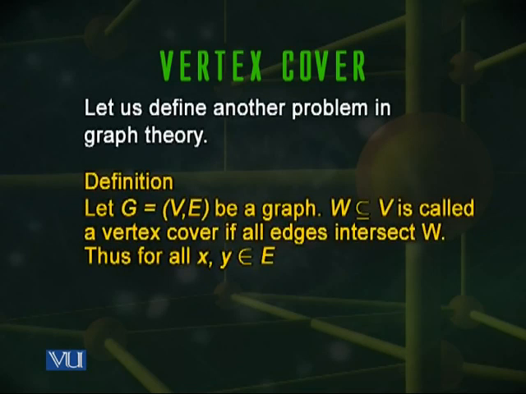Let us define another problem. First, we come up with a definition. Suppose you have a graph G which is given by vertices V and E is the set of edges. Let's take a subset W of the vertices and we'll call this subset W a vertex cover if all the edges of G intersect W. That is, for all pairs x, y in the edge set, the intersection of {x, y} with W is not empty.